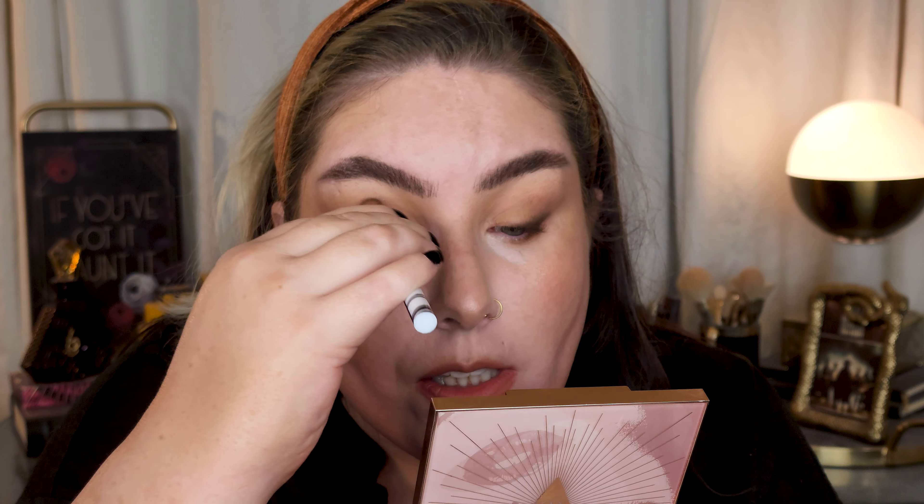I'm going to take the Multi Glow shade and use that kind of as a blush today. Then for the higher points, I'll take Super Glow on a smaller brush so it doesn't get everywhere. Taking Super Glow on a little dome brush and placing it right on the lid to get a little bit of shine in there — that gives a little glow to the eyes. Then I'm hitting the brow bone with this as well.